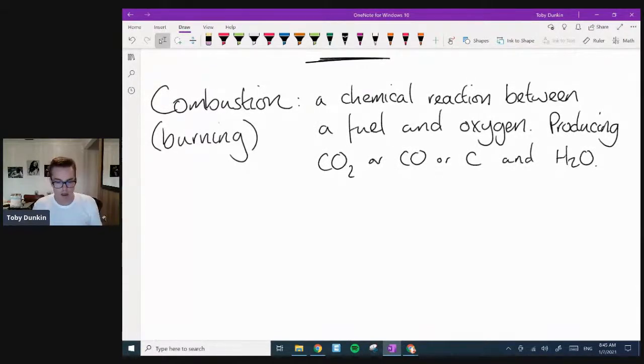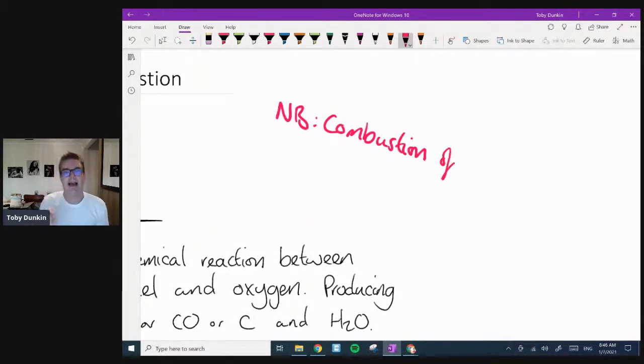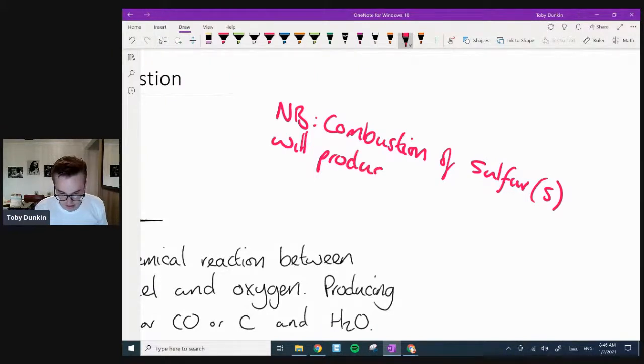This is true combustion. The one I'm going to mention, which is the nota bene, and you can add this to your notes. Nota bene: combustion of sulfur. Now, I shouldn't really say the word combustion, I should say the word oxidation, but it does get rolled into it. Sulfur is a problem in combustion because it taints all our fuels. It's in coal, it's in oil, which means you often see it as part of the combustion lessons. Combustion of sulfur, which is the element S, will produce SO2, sulfur dioxide. I'll put that there.